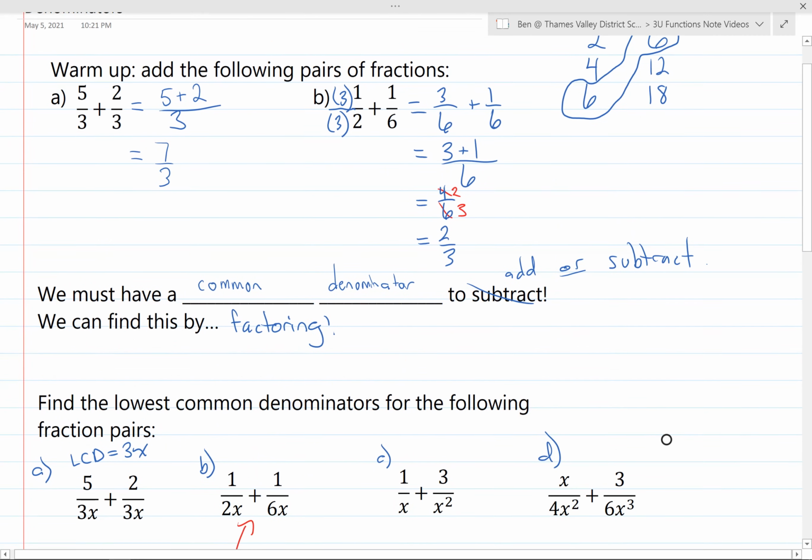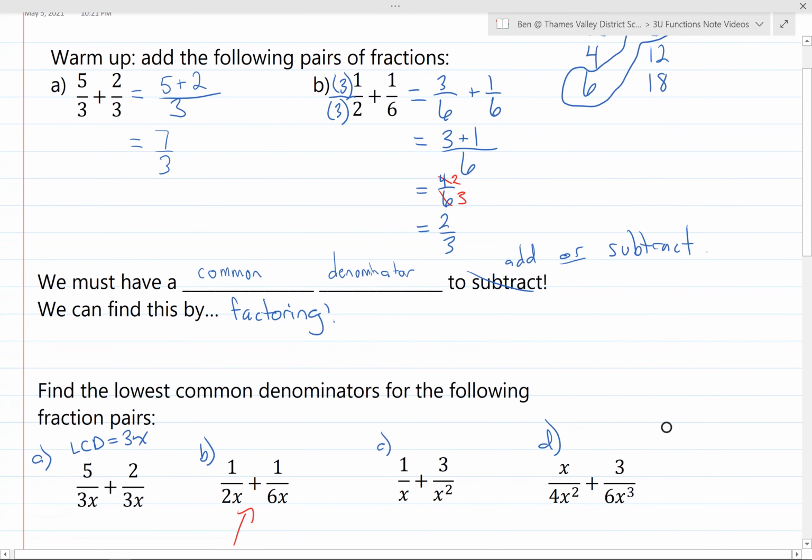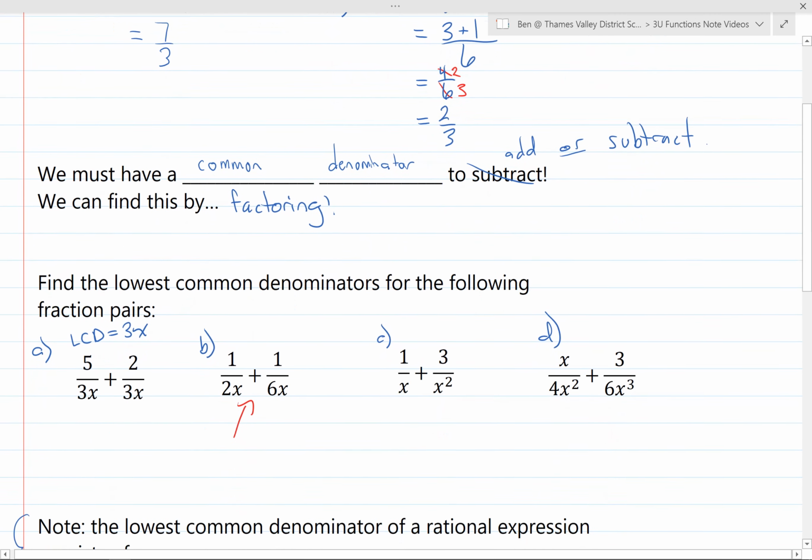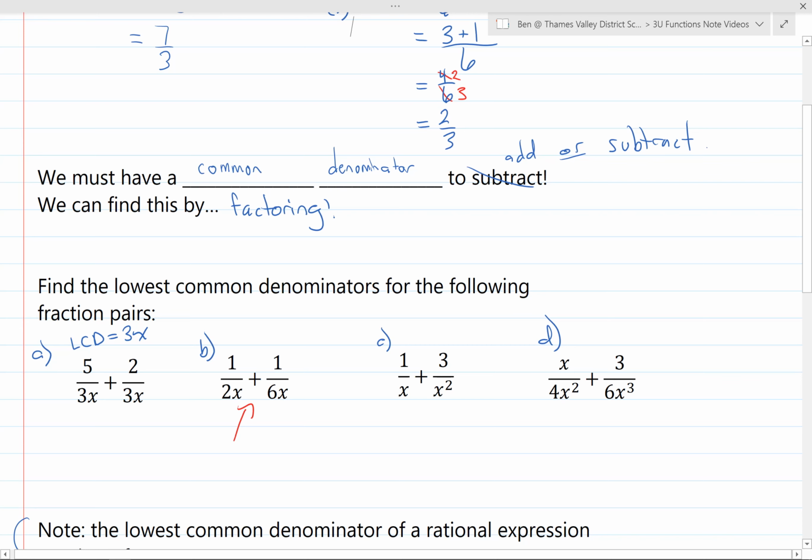These two problems, the only difference is we have an additional x factor in our denominators, right? We began with 3 and 3 as our denominators, and then we moved on to 3x and 3x. And then we went to 2 and 6 in our denominators. Here we're going into 2x and 6x. And so we're working with the variable x, the highest exponent in the denominator. In this case, it's just a hidden exponent, 1.